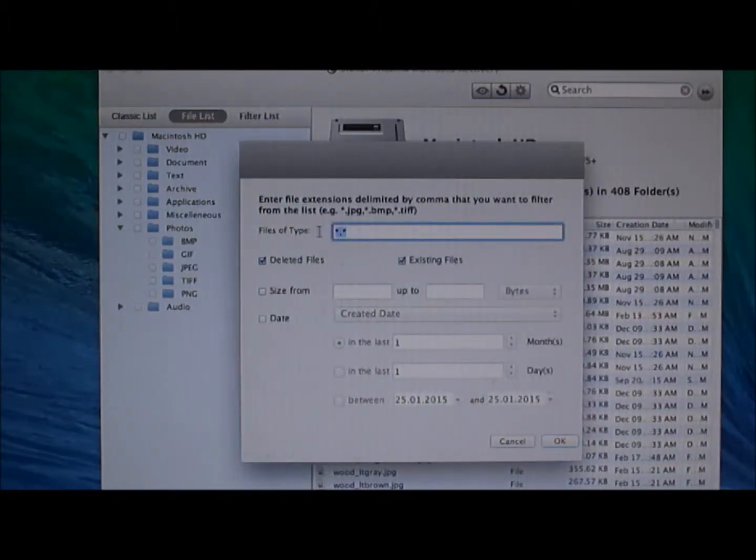Now the other option I use, it gives you the option to filter, where it says filter list, and you can see here I just go start.jpg, and then I use the dates, because I know I've only had the MacBook for 2 years, so I just want JPEGs from the last 2 years. And that's just an easier way to filter out a lot of the junk.